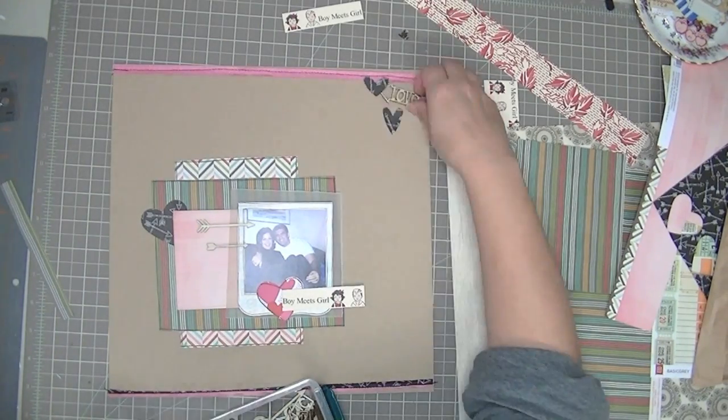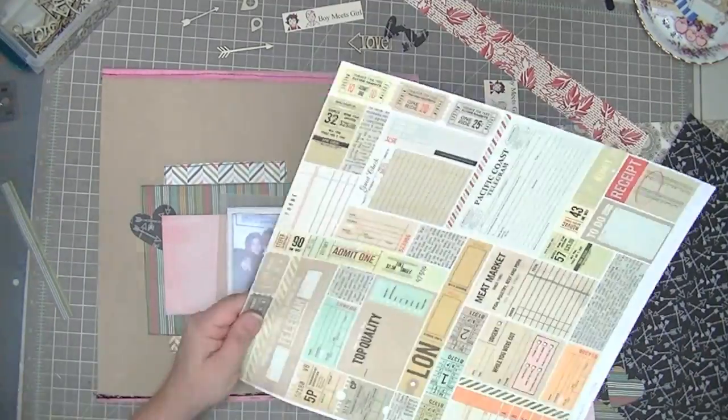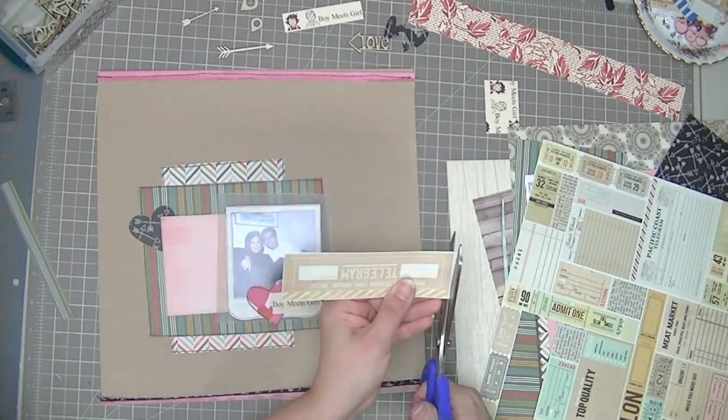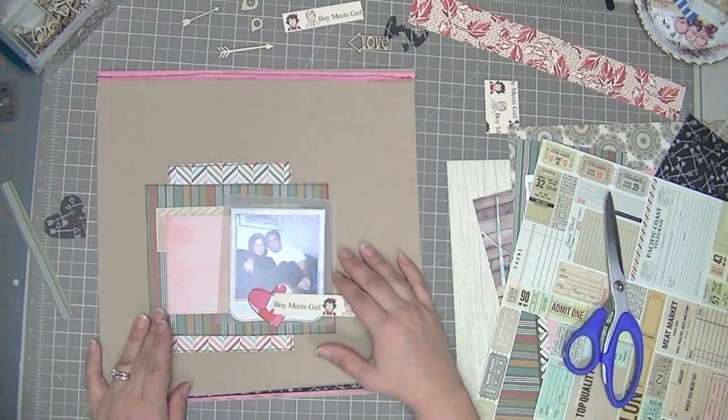So I'm just having a look at some of the embellishments that came in the kit. There are some Studio Calico wood veneer arrows that are exclusive to the kit, and those geotags as well. And then there's also some Freckled Fawn wood veneers. That arrow with the word love in it is an example of the Freckled Fawn ones.